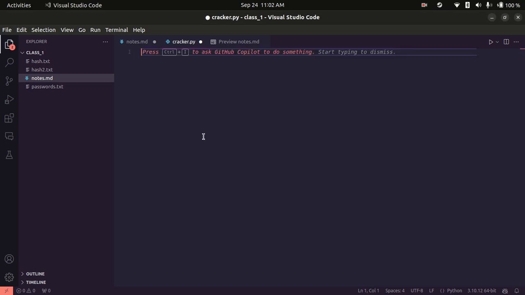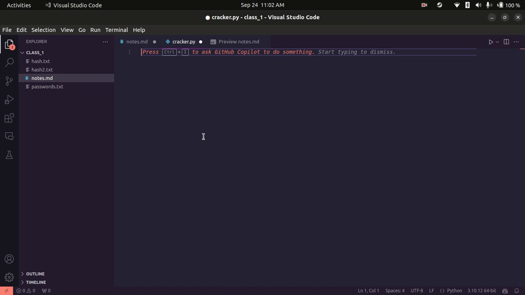By the way, this is just a way to show you how a password cracker works. Doing it with Python is not a good way of doing it, because Python is an interpreted language and it is very slow compared to other tools. For example, Hashcat is what I will tell you to use if you were actually trying to crack a hash in an engagement, in a pen test, or in a CTF or whatever.